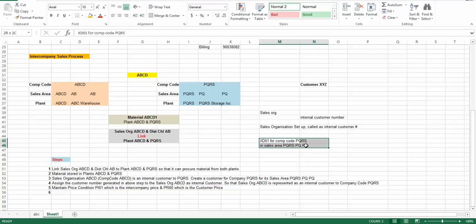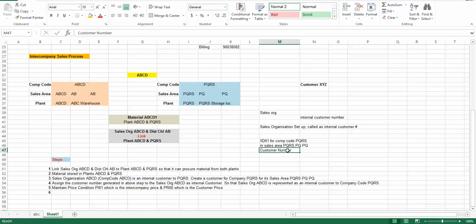So you might be aware of how to create a customer master, right? So create a customer master using XD01 for company code PQRS in sales area PQRS PQ PQ. Okay. For this company code, create a customer to represent this company code. Okay. So in sales area PQRS PQ. So when you save this customer, you will get a number, customer number. Okay.